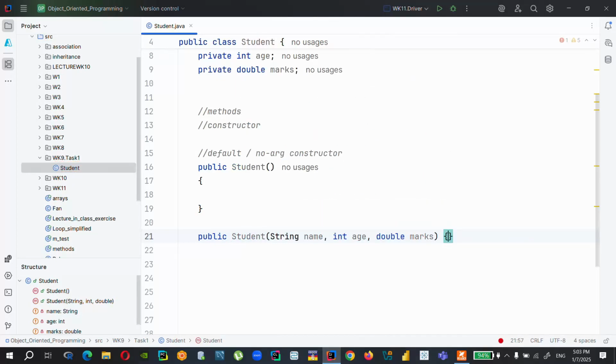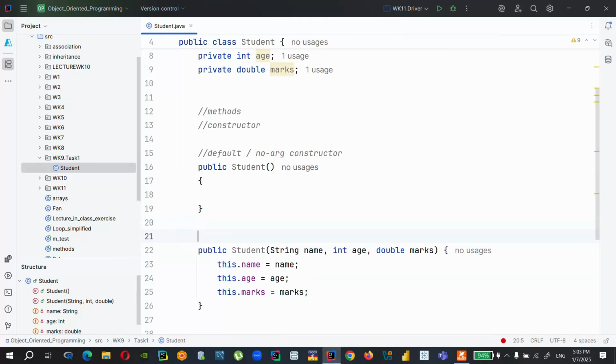Okay, and I'll call it this. This is a parameterized constructor. So what does parameterized mean here? Parameterized means you have some parameters inside. And then the name and this name are different.